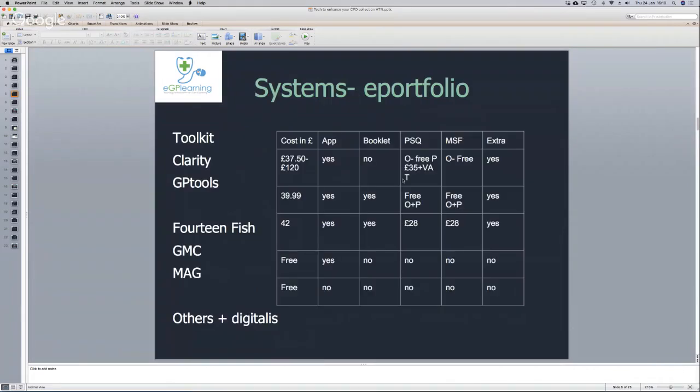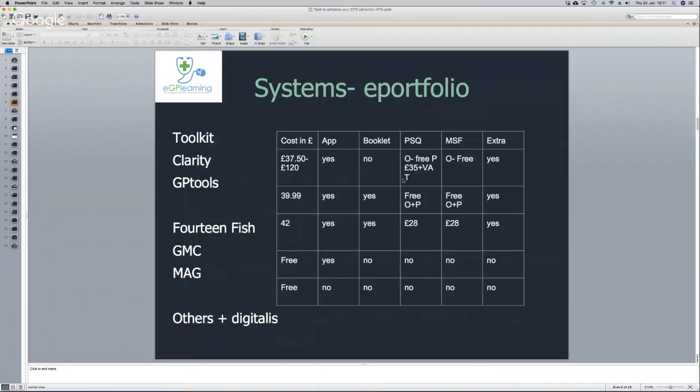This is my comparison of them. If you're looking at what toolkit you might want to consider using, these are the various different resources and reasons to potentially use them. Just to go through them in brief, and particularly for Clarity, I've actually done a video on the EGP Learning YouTube channel, a walkthrough of the Clarity toolkit. I did that at the time because that's when my Clarity subscription finished. So I'm no longer with Clarity because, as Andy mentioned, I had it free as part of my RCGP membership. When that finished, I looked around for an alternative toolkit that was more suited to what I wanted to get out of it. So I don't use Clarity anymore.